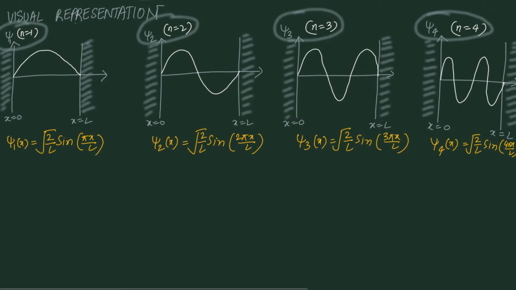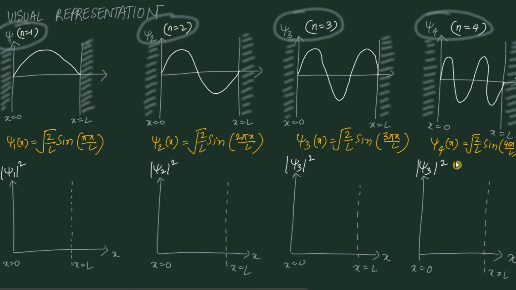Let's also take a look at what is going to be the probability associated with each wave function. I already told you that if I take a wave function and take its modulus square, this basically represents the probability at a particular point. You integrate it when you want to find it in a region, but at a particular point, this is the probability. So let's look at the probability graphs corresponding to these wave functions.